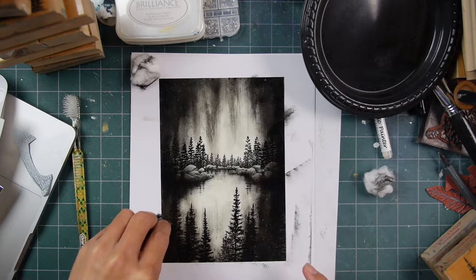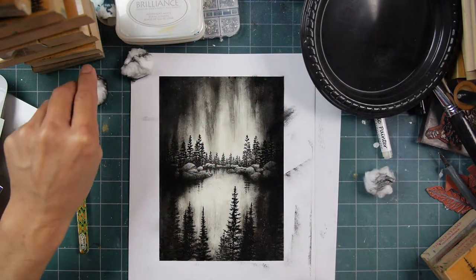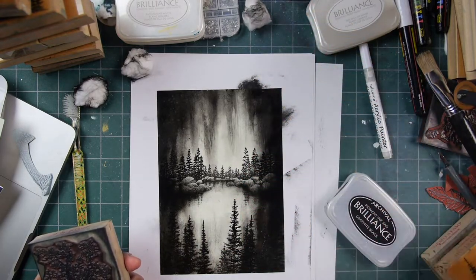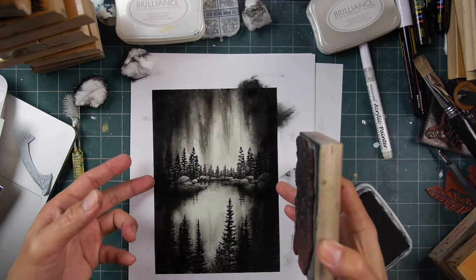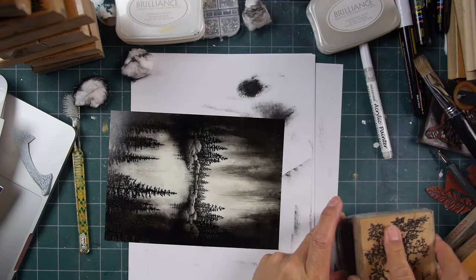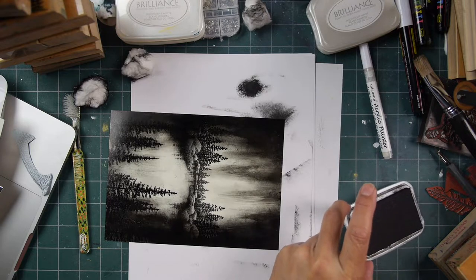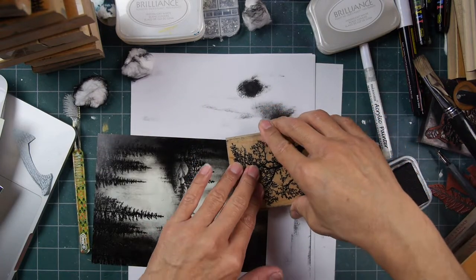Maybe it'd be a good idea to heat set some of this as I'm working on it. Okay. But I don't feel like heat setting right now. I haven't heat set this yet, though. Okay. I don't know. I'd be a little bit concerned about that plasticky aspect of it. I don't know if I need to worry about that, though. When things go through an inkjet printer, do those heat up? I'm not sure. I thought they were a little bit warm. Not sure, maybe I'm thinking of a laser printer or something like that. I'm not sure. Okay, so a little bit of overhang here.